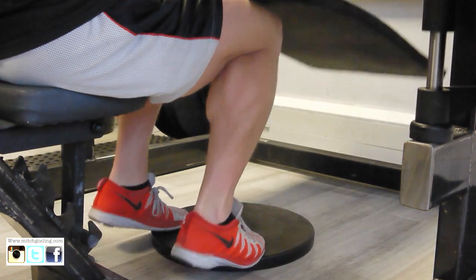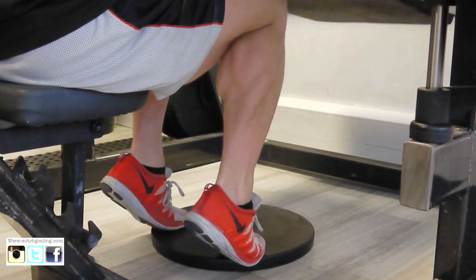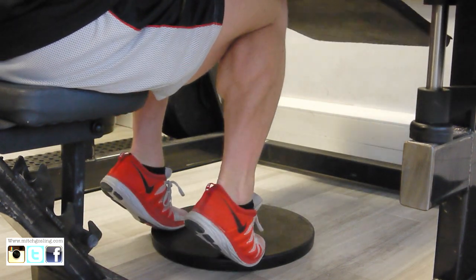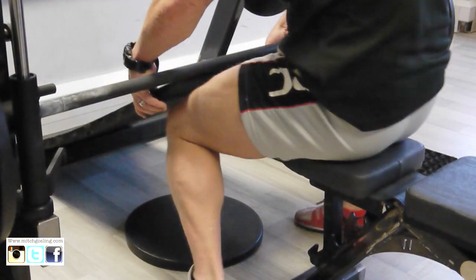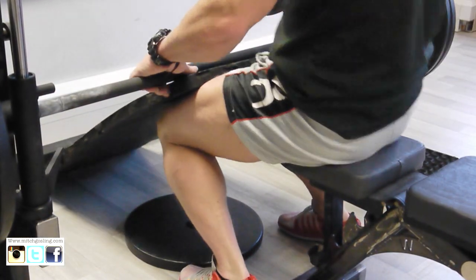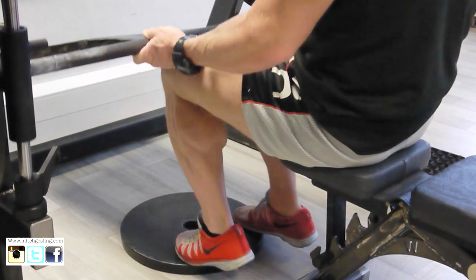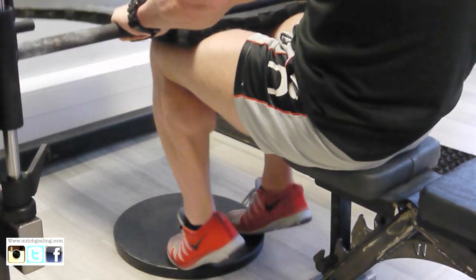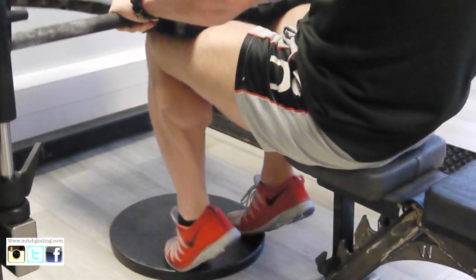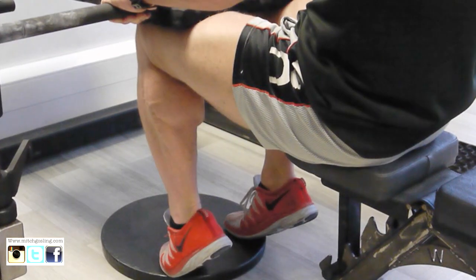I really like this — it's nice and smooth. Obviously you've got no movement in the bar because it's fixed through the Smith machine. Give this one a go. I'll show you a different angle just so you can see how I'm actually putting it onto my knees. Literally put a nice pad on there because you will need it. I've got a fair amount of weight on there as well, and this is actually one of my favourites now.